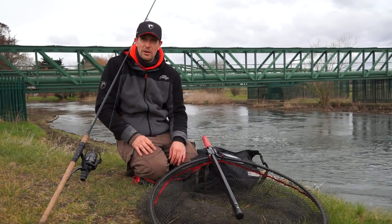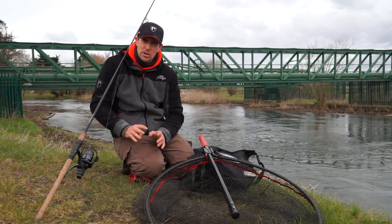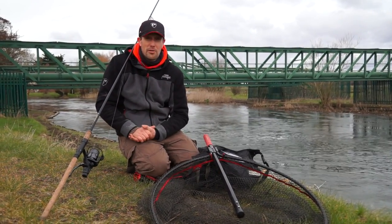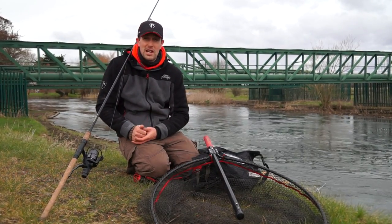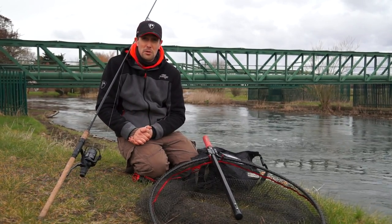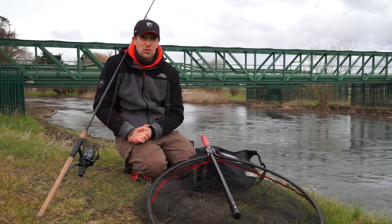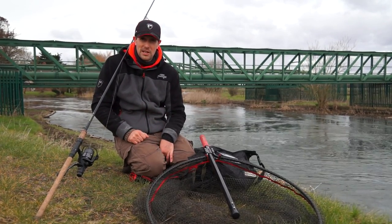So that's all nice and light for moving around, and during a day you're probably going to put in a few miles with this style of fishing, so you don't want to weigh yourself down. We've seen some other anglers here on the Royalty today that have got multiple rods, big rucksacks, chairs, umbrellas, and of course if you're just happy to sit it out in one swim, then so be it. However, the more swims that you try doing this style of fishing, the more pike you're likely to catch. It all comes down to mobility.